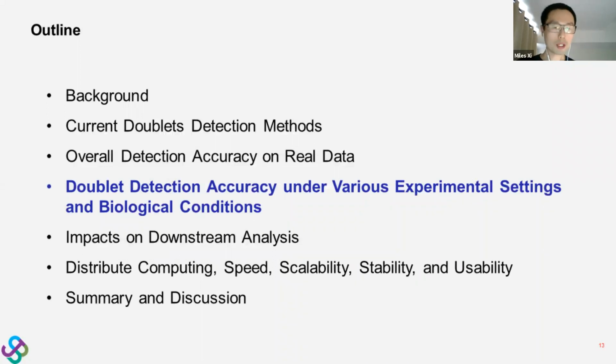Okay, so previously we measured the general performance of those methods, and next we want to see how they perform under different experimental settings. Before, we just used what we call a static comparison, right? You just have 16 data sets, and you just compare. But in this part, it's more like a dynamic comparison. We change one dimension of your experimental setting and try to see the trend of each method.